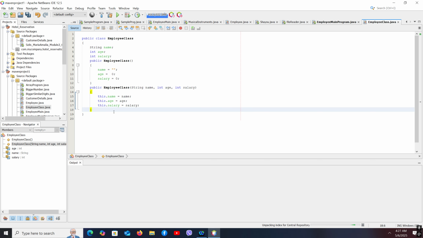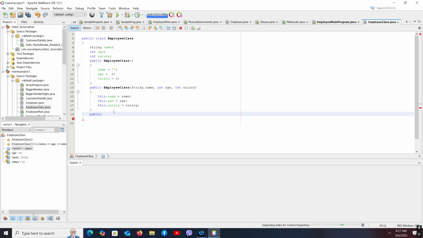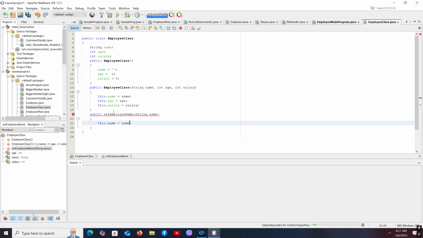Now we need the getter and setter methods. How do we do that? We need public, and we call it setEmployeeName. We pass in the name variable, then this.name is equal to name.